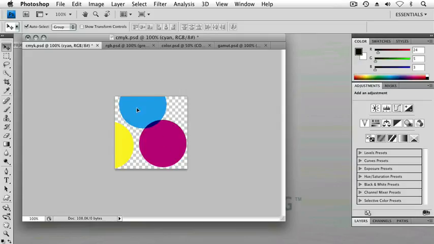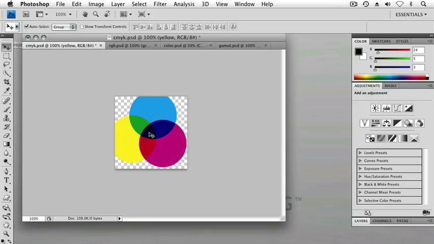You start crossing them over, and these colors reproduce the black in the center and the red, green, and blue. So these three colors are used, and they filter the light that bounces back to your eyes to reproduce the colors that you see when you print. Black is added because usually what you get here is a little muddy. It's not a deep, rich black. So again, black is added.